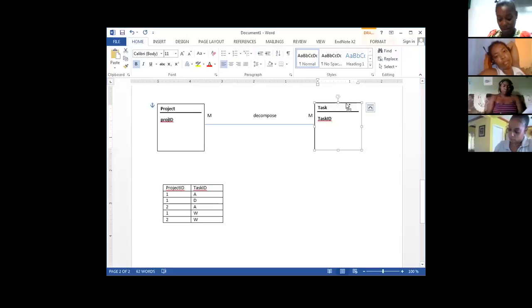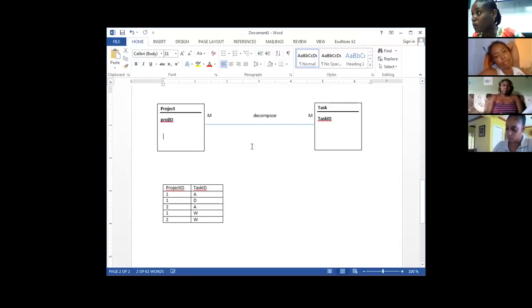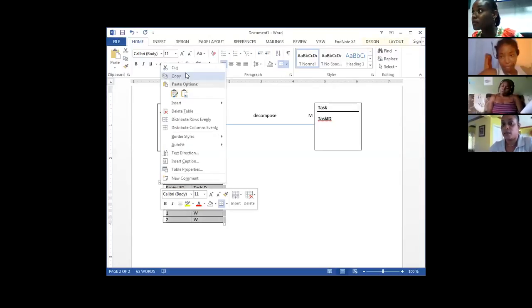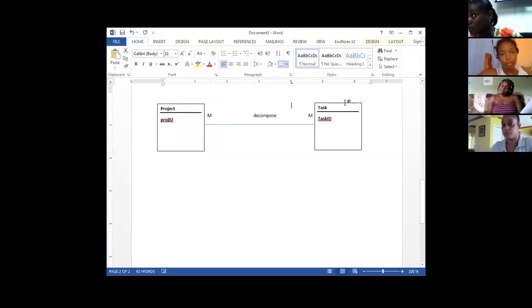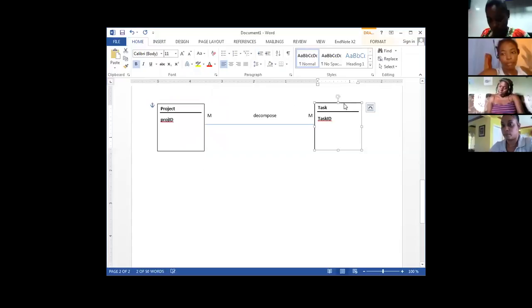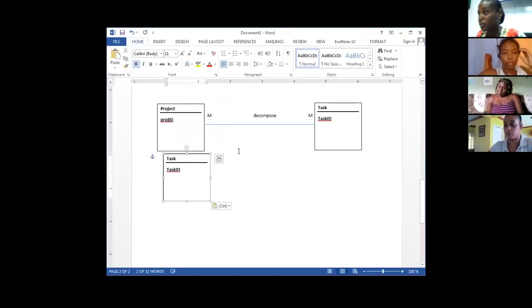So instead of having a many-to-many, anybody remember what we do for a many-to-many? Yes, we have to get an associative entity. So that's what we're going to put in now.